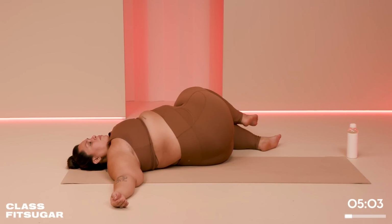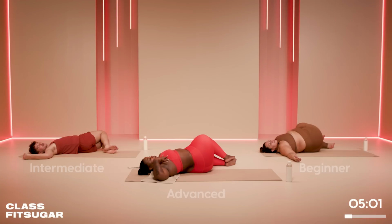And breathing steady. We did a lot of core work today. More oblique work than you probably realize, which is great, but you need to stretch it out all the same. Take a deep breath here. Oh, yeah. And sigh it out. That's right, let it go.